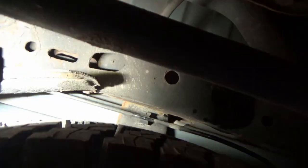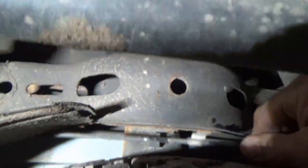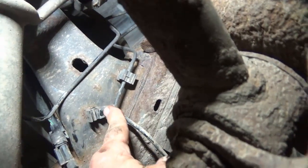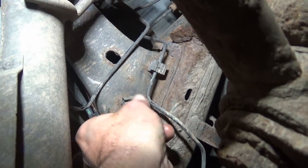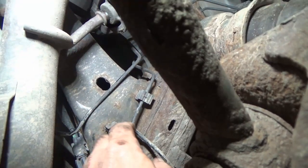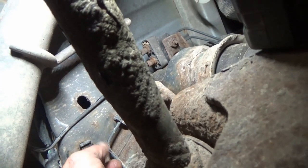This is where this pipe goes — the metal part, if you can see it up here. This is a really bad angle; I don't have a lift, so I'm lying on the ground. But this is the pipe here, and it runs across the back of the truck and terminates up here into this block. It's the inside one — the outside one goes to the left rear. You've got these clips here that hold the tube in place, and they're a pain in the butt to get out. But the new assembly comes with them, so you can either snap these open, take them off the new assembly, and put the new pipe in. There are three of them. Or you can struggle with them and get them out and use the new clips — but these are fine, I'm just going to leave it the way it is.